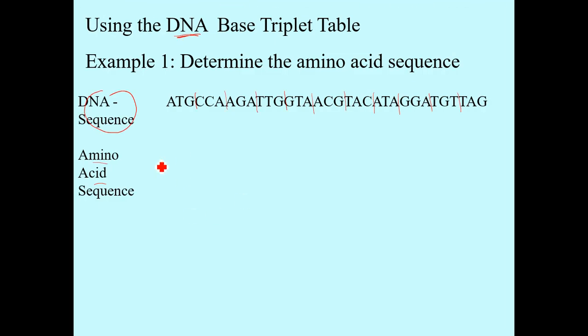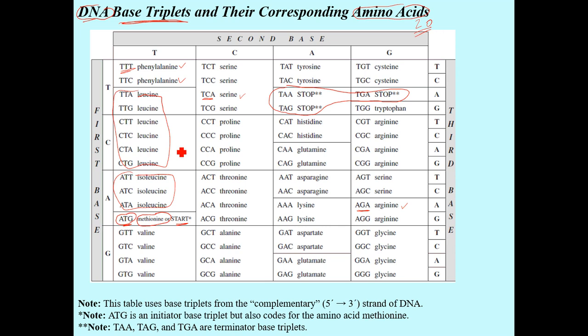So what would you do? Well, we're just going to write down here that the first amino acid, I'm just going to use the abbreviation, is methionine. And then I'm just going to form a bond here because this peptide bond, this line, is going to join it to the next one. So CCA. What is that one? It does have it organized here. The first base is along the left-hand side, the second base is along the top, and the third base is along the right-hand side. So you can go by that.